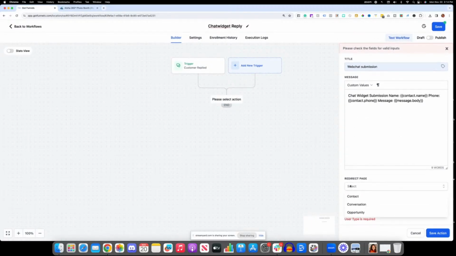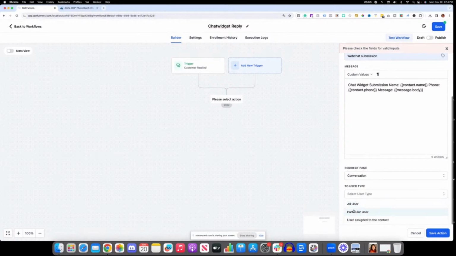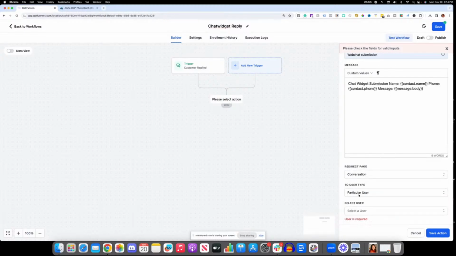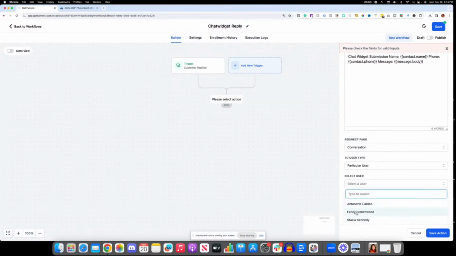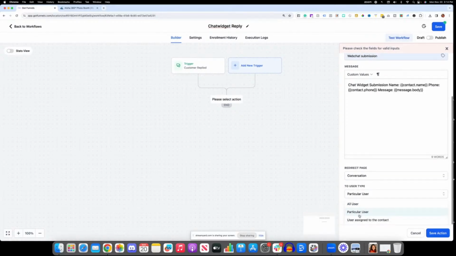Sorry, I missed one thing here. So the redirect page is going to be conversation, and the user type, I have my partner in here, and I have myself, so I can have it go to a specific user, or you can just put in all users. I have 3 people in here, but I can pick just one, or myself, or a particular user, or the user assigned to the contact.